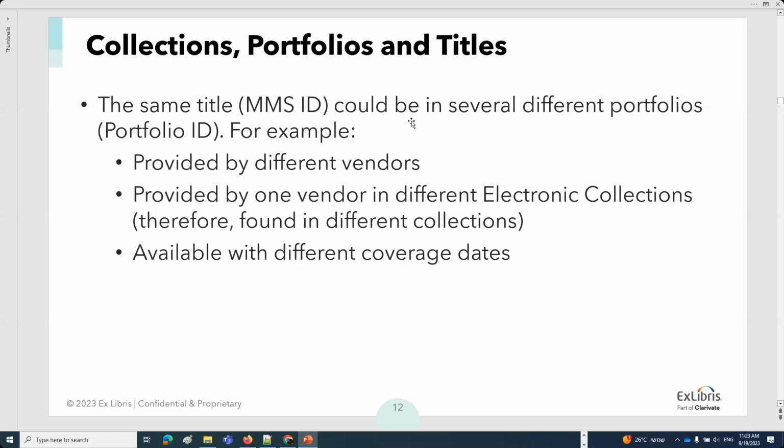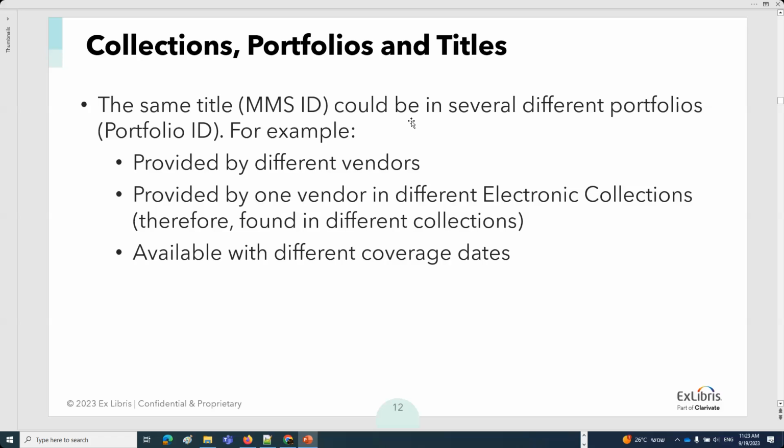So there's one title, but every portfolio has its own portfolio ID and may appear in different collections. In every electronic collection there'll be a different portfolio ID, but it will be the same MMSID, typically, unless someone, for whatever reason, cataloged two bibliographic records.